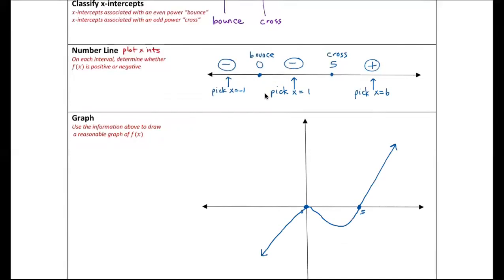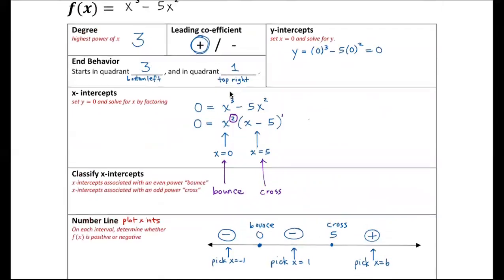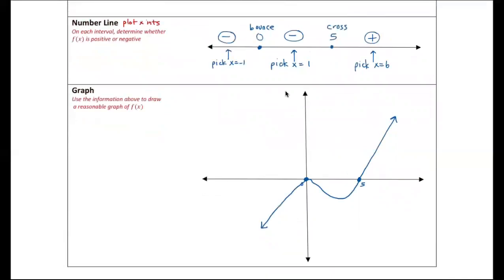And again, remember, if I go back up, that matches up with what we thought was supposed to happen with this end behavior. We said it was going to start in the bottom left and end in the top right. And that's what happened here. In terms of a graph, for now, that's a really good graph of what I think they would expect you to be able to do on a test.